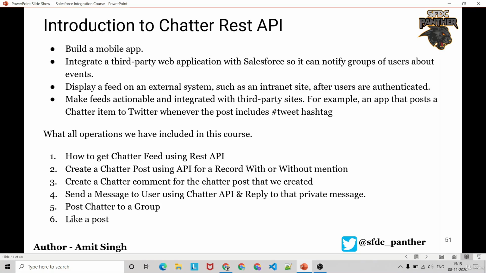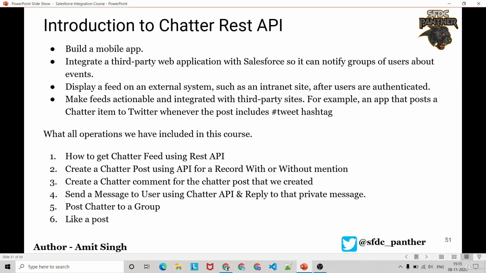Now this is kind of an irritating thing. I'm again just going to a different screen, reading what they have said, and then trying to implement that. Now what if I found a way where I can read in one screen and do the same on the same screen, with no need to switch my screen again and again. That can be achieved with the help of this ChatterRest API.